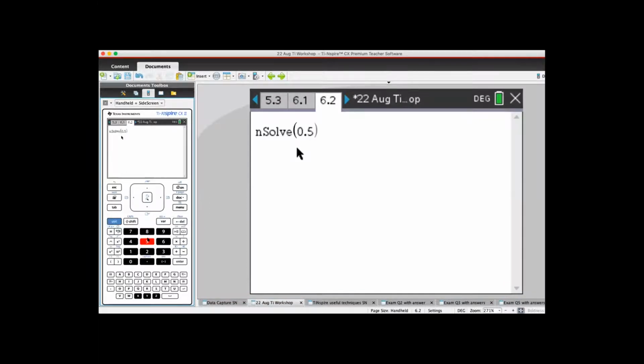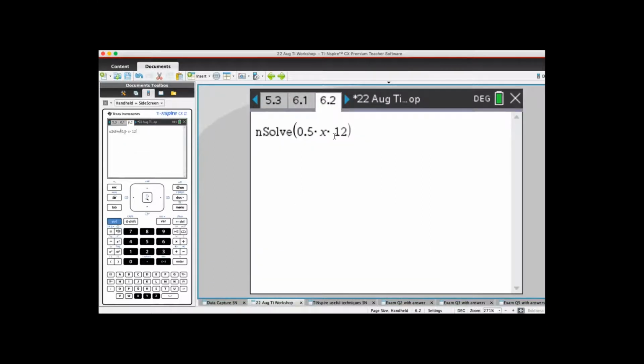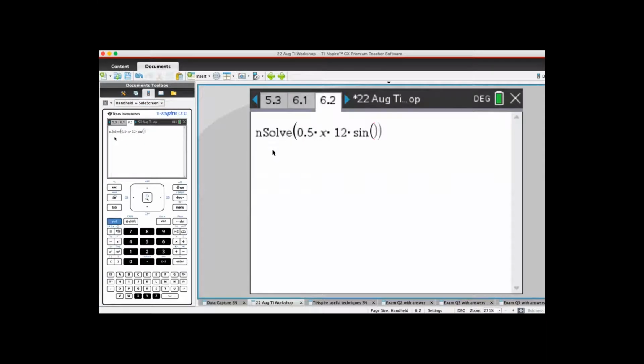I'm just trying to look at the diagram here. Yeah, it's 0.5 times the variable times the other side, which was 12. I want to point your attention to this one here. This is one side, the other side, and the included angle. So I'm going to write that, multiplied by sine. So the trig key is here, sine, and the angle was 50.